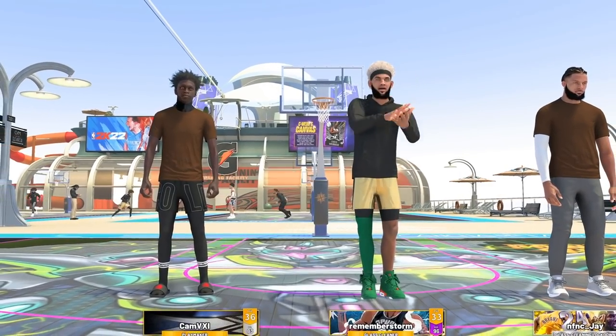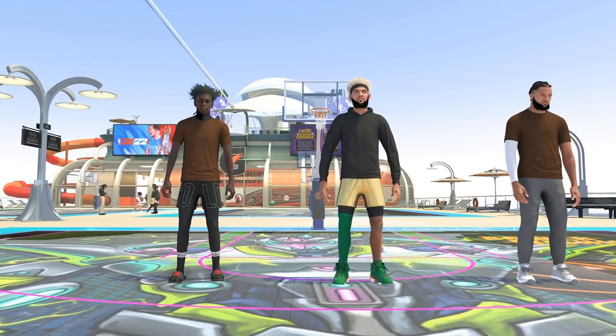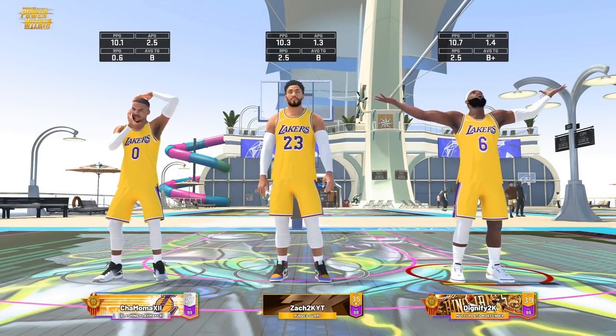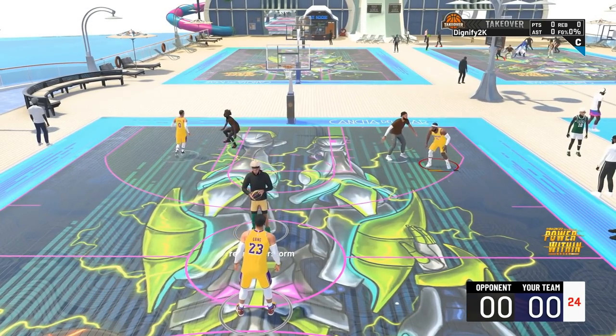Look at this lineup, bro. Glass cleaning. I don't know. I guess the kid in the brown can't shoot. He definitely can. I think he can. Hold on. Let me hit a move real quick. That AD is really not that bad. Hit me in the post. I want to work this guy out down here.